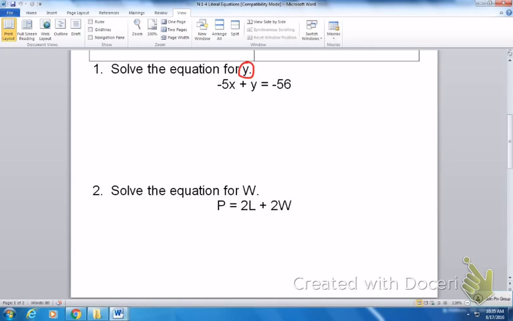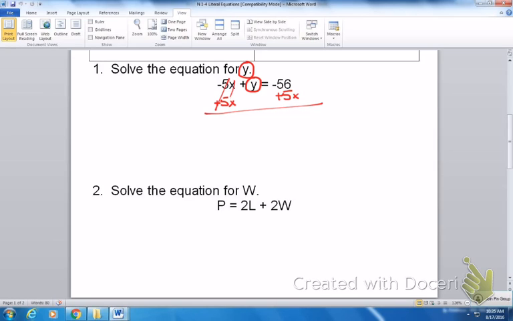It would be horrible if you went through this whole problem solving for x just to get it wrong because you didn't read the directions. So I'm going to go ahead and know this is what I want to keep over there, okay? So I have this negative 5x, and I don't want it with the y. So again, I can just add 5x to the other side. Now I'm going to add a little blurb in here, guys, because I don't want you to get confused. We're solving for y. So that whole negative 5x thing is just a number. We're moving it all together. Had something been attached to that y, that's when we'd multiply or divide.